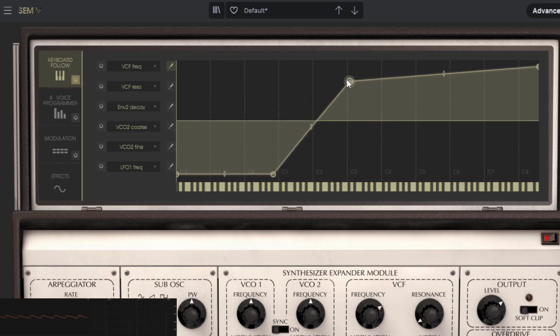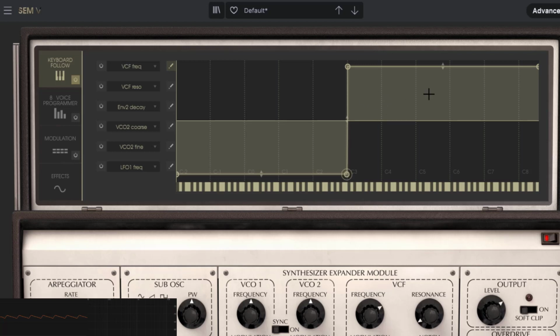So this will provide an instruction to whatever it is that you're doing right here. And you can select a lot of things, whatever param. You're going to say, okay, if I go above C3, it's going to be brighter, and if I go below, it's going to be darker. That's what we are doing pretty much.